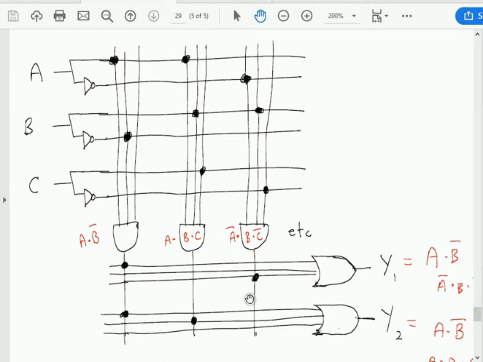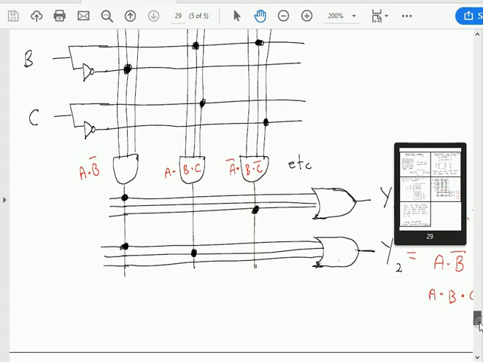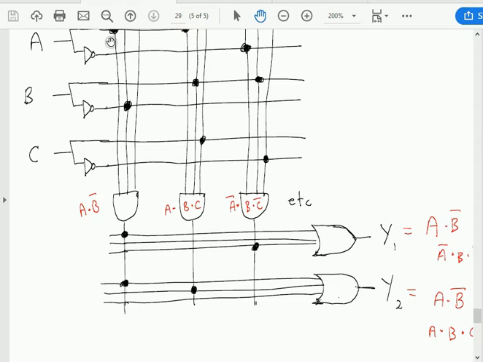For example, you have two OR gates over here, but you want to add a third one. Do you have to make any changes over here? No. What you need to do is just take a pen, draw the gate over here, and make your own Y3 based on something.